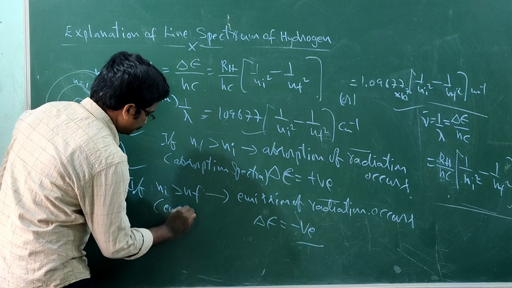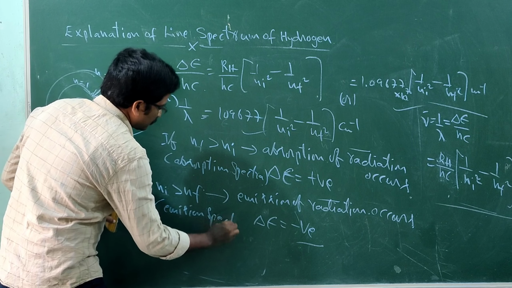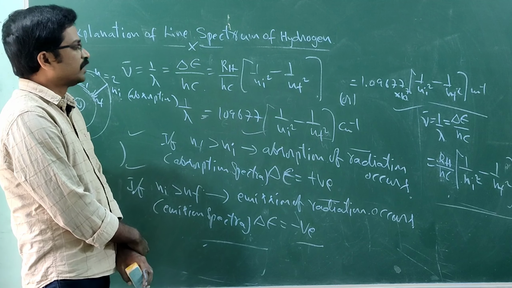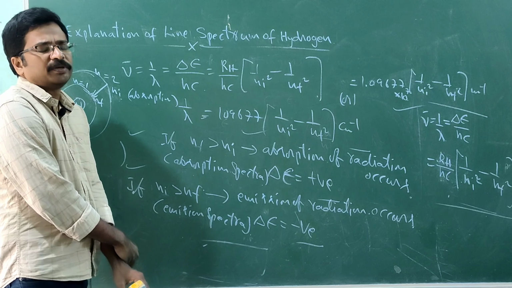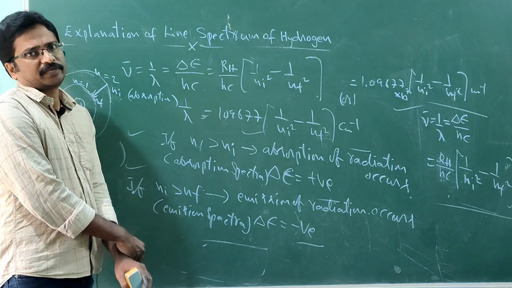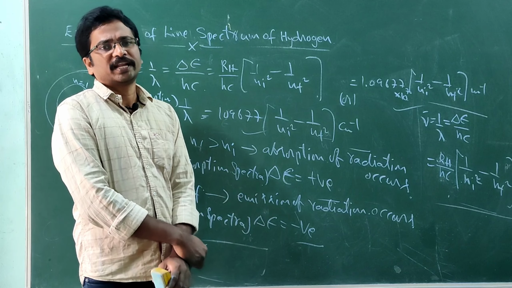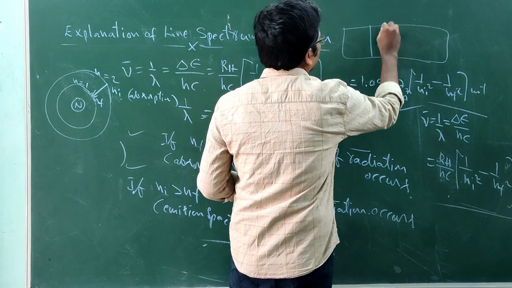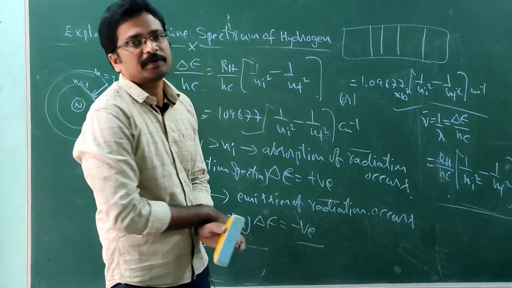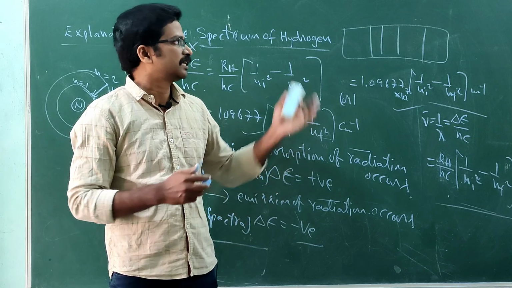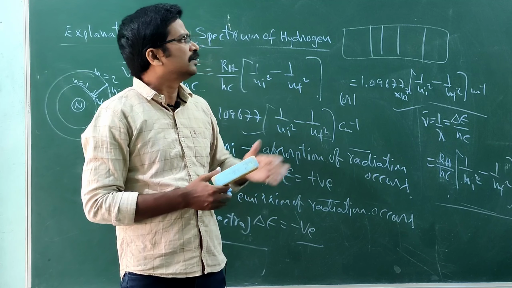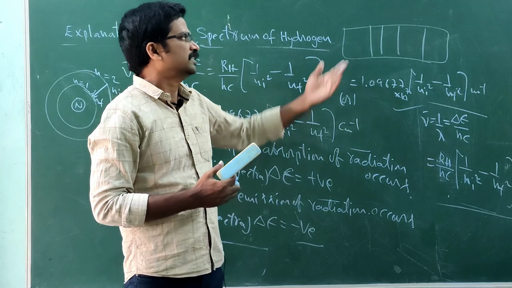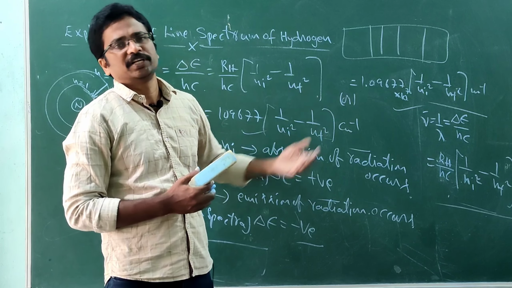It gives the emission spectra. How can we explain the spectral lines? There are a number of spectral lines we can observe in any line spectrum. Let us take any line spectrum. A number of lines are expected. We see a number of lines on the photographic plate. How can we explain these lines of the hydrogen atom?